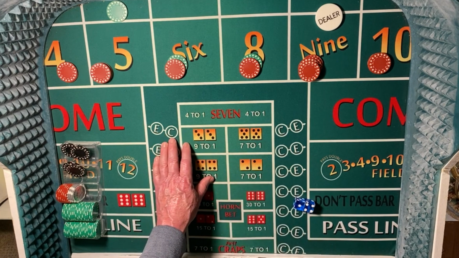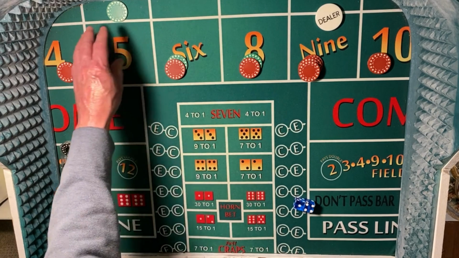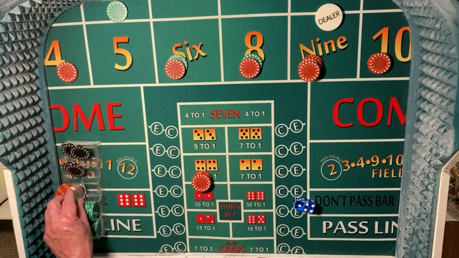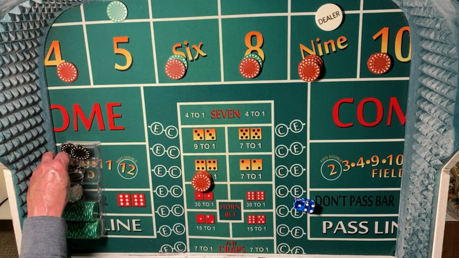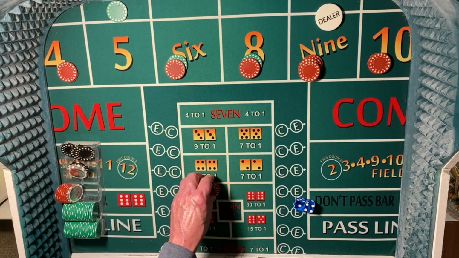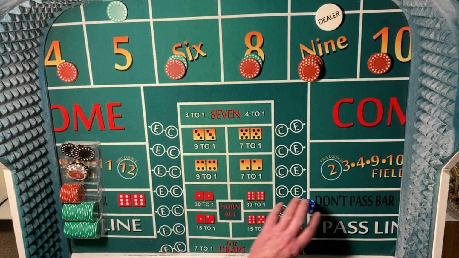It doesn't make much sense to still have the 5 up there on the light side. So since we got on the dark side, let's go ahead and take that down. And that was our third roll, so we'll move another black chip there. And we're ready to go.